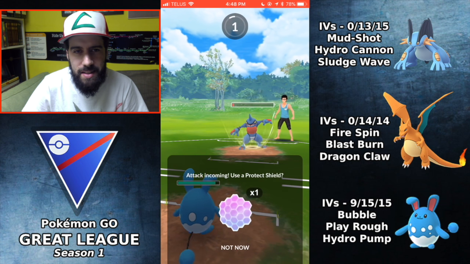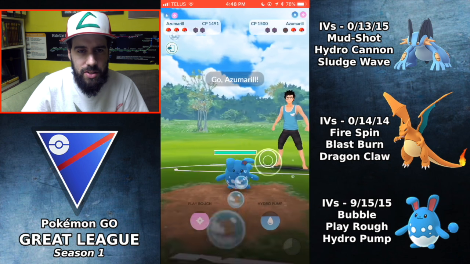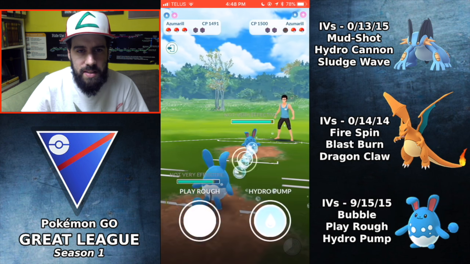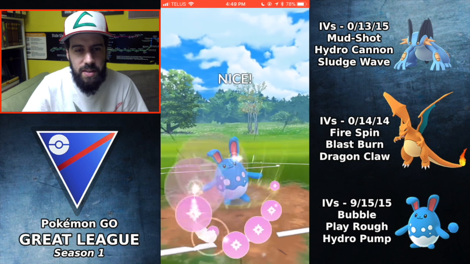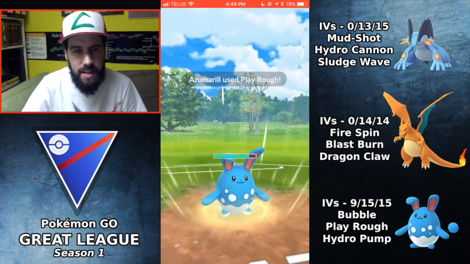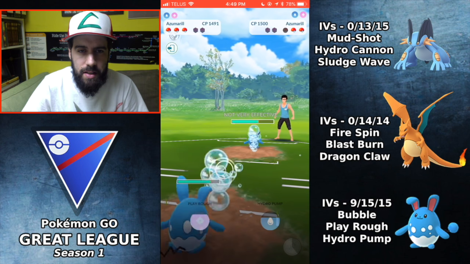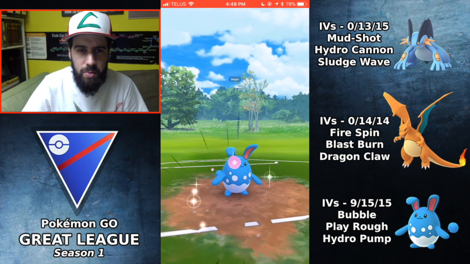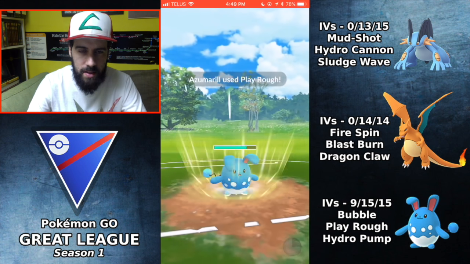And this is likely going to be a Sludge Bomb. It is, so good shield there. Brings in their own Azumarill. Because we have Play Rough, we're in a really good position here. If we did not have Play Rough, this could have been a game changer. And let's see if our opponent is also running Play Rough. We actually get to the second one. He switches into the Mew.